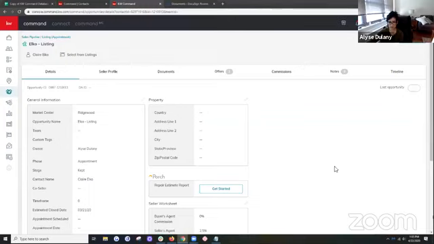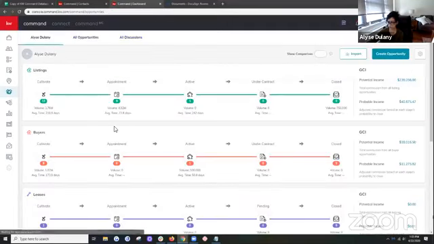Everything is in one program. Previously, we probably used like 6 different programs to accomplish what I showed you today. Probably more than that, probably more like 8 programs. It's one account, it's all in one place. The only time that you have to leave is to go get those e-signatures, whether you're using Docusign or another program.